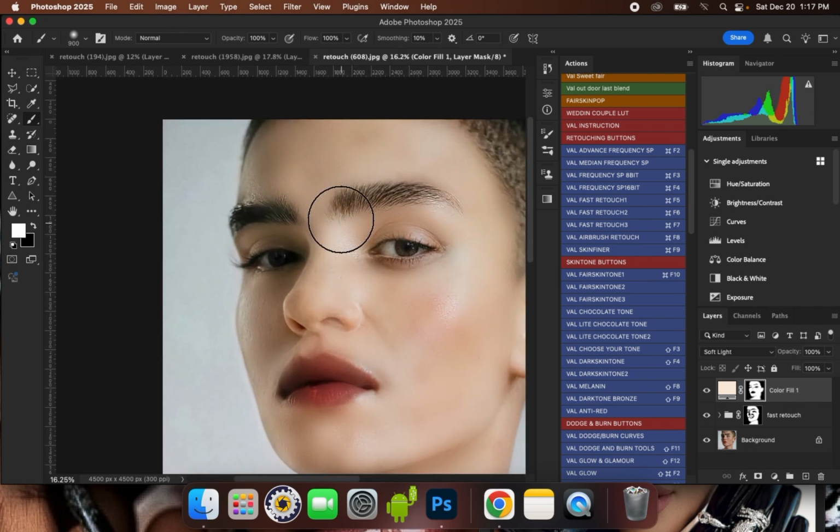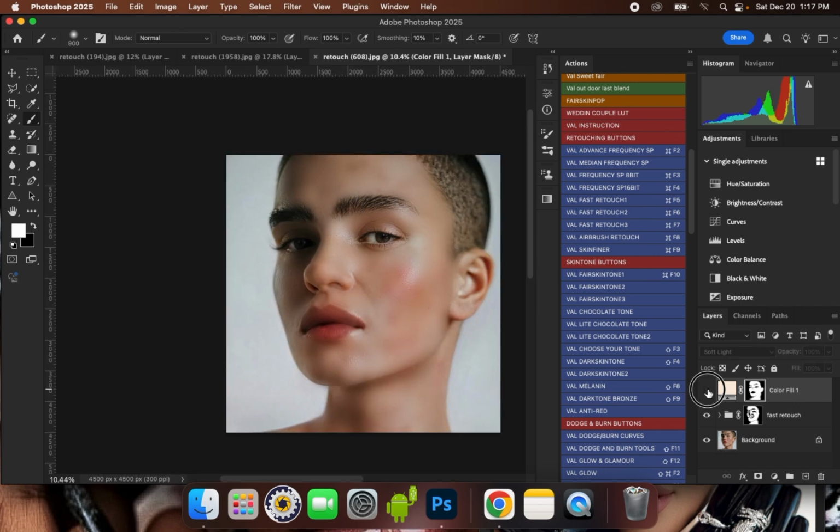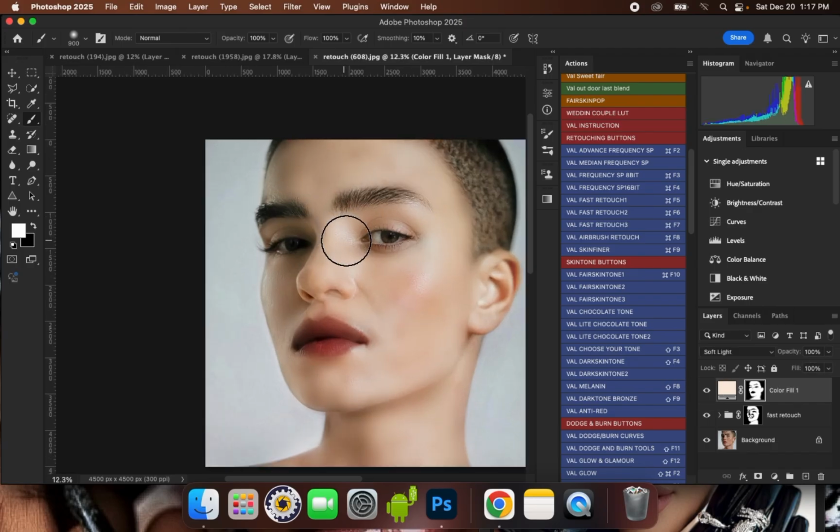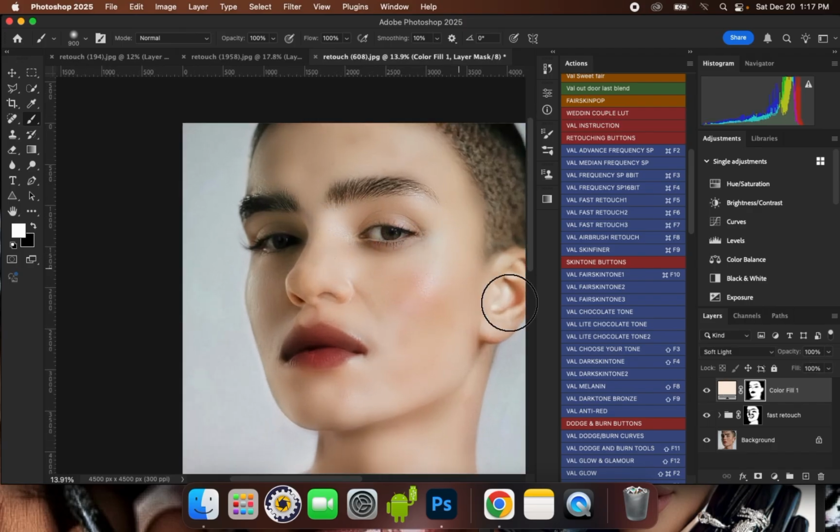Okay. So right here, this is before and this is after, before, after. So I feel like this skin tone is too much.